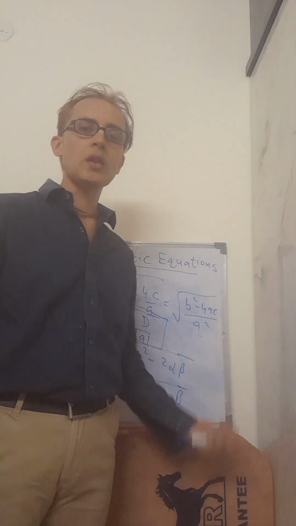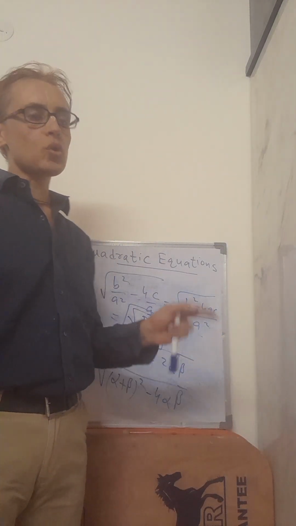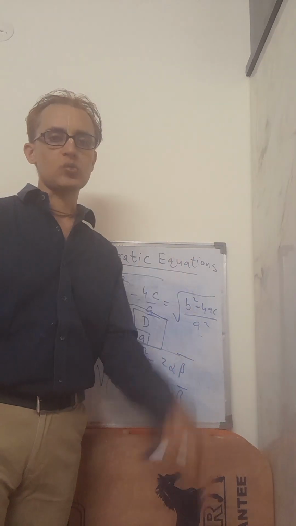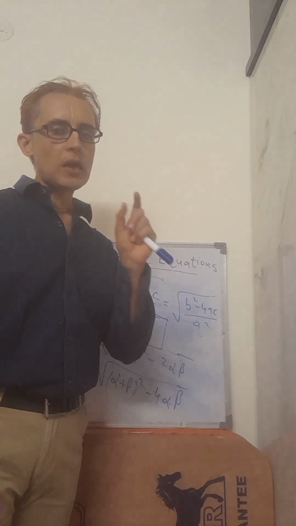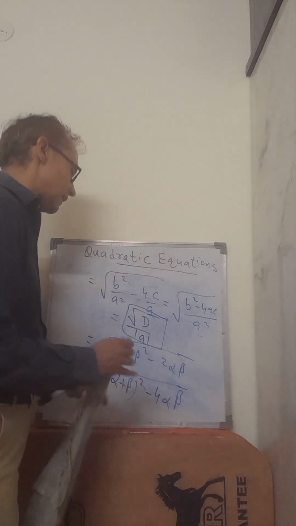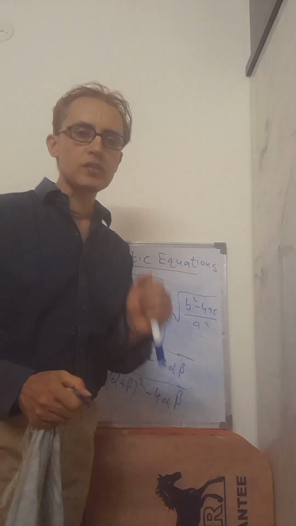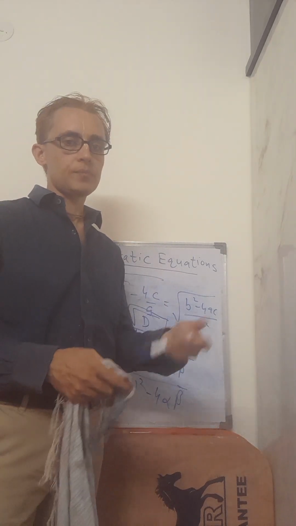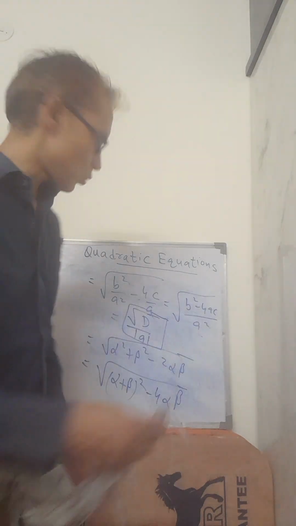Where are we getting this formula from? We are getting it from the formula that root of x square is mod x. From there only we have derived this formula, and it's a very important formula used in many of the chapters. It will come up. Okay, so let's go ahead.